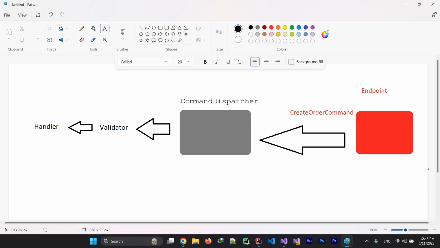And if in the handler everything was okay, the command dispatcher, based on the command the user sends, decides which command handler it should use. Then if the command handler was okay and there was no validator error or domain exception, it sends the 200 status code. But if there was any domain exception, it's a 500 error.